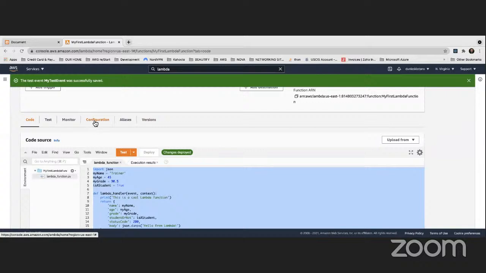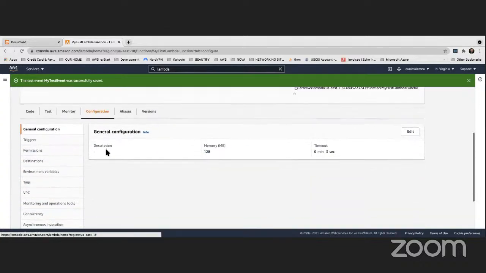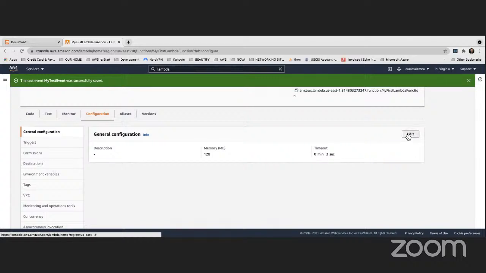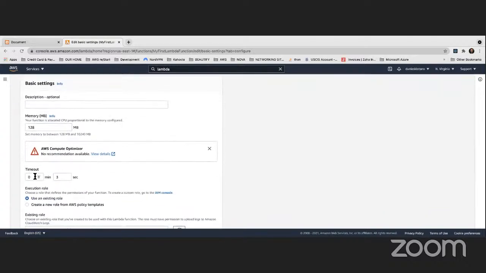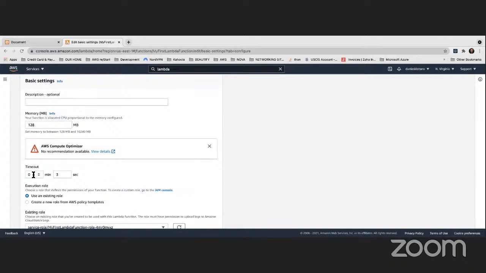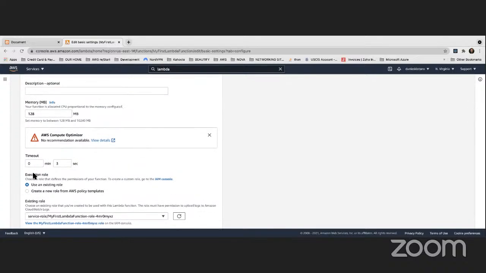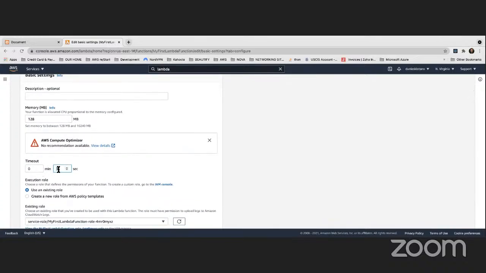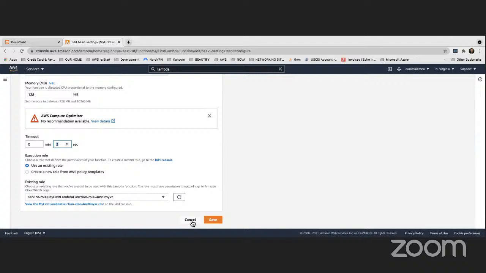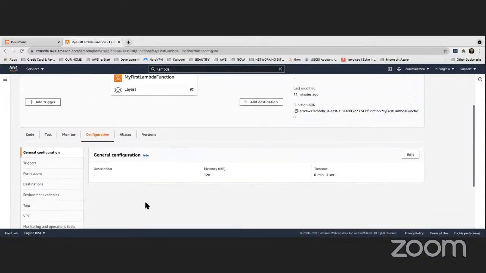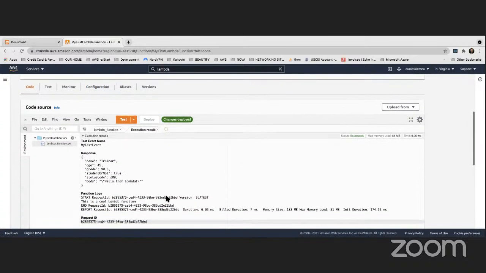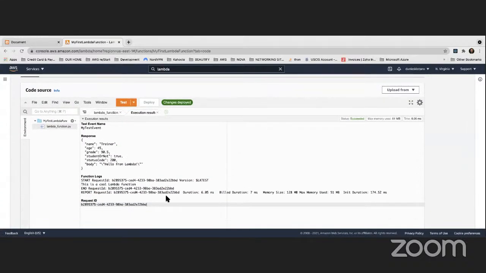So what we can do is come here to the configuration and extend the time of the execution and maybe put it at 1 minute or probably 2 minutes or maybe 5 minutes. And then the Lambda function will be able to execute the code. This is the longest it can get to because this is my default setup. I can change it to up to 15 minutes. So you guys are clear about how a Lambda function works somehow, right?